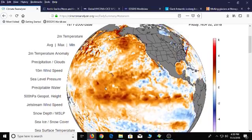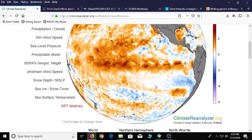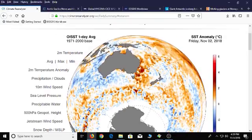And when I was looking at the Pacific, it looks like the whole Pacific Ocean has, look at this whole line of brown coming across, and then it kind of splits out and comes across there, and then there's a huge area up here off the coast of Alaska and Canada, and so these are sea surface temperature anomalies. And then off the coast of southern South America, it's red and brown. There's methane coming off there too. And then around the east coast of Australia is brown and red, so that's quite warm.